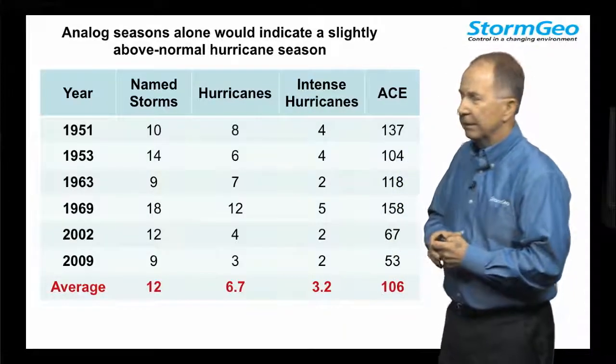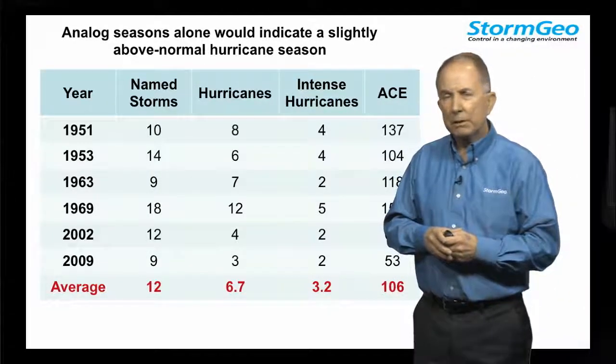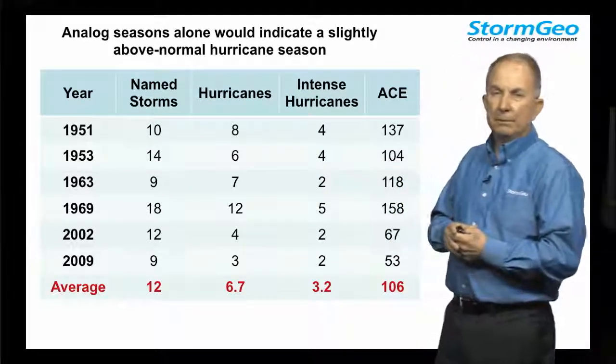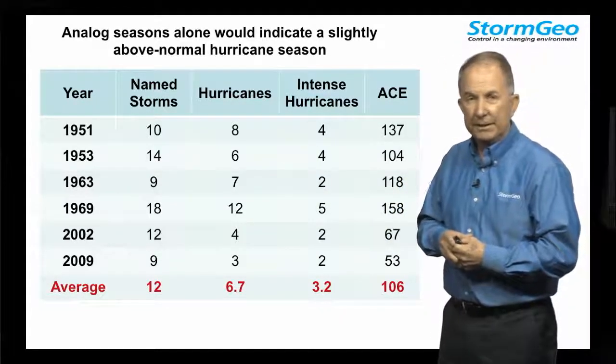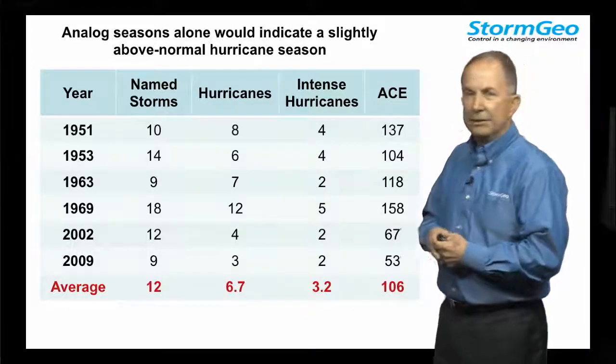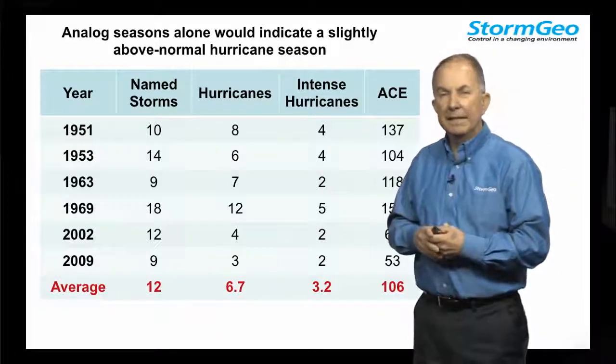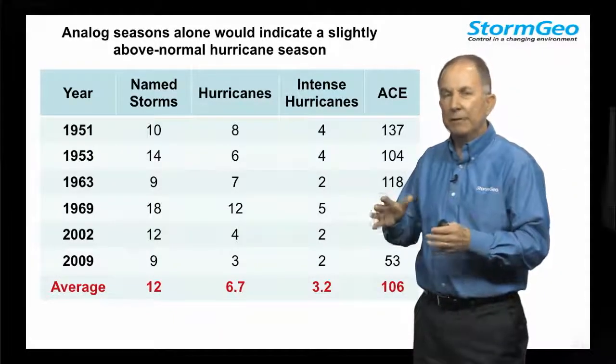These are the years that we have determined are most close to what we're seeing right now across the tropics. My coworker, Fred Schmude, I've been working with Fred nearly 30 years now, he's come up with these years here. And we'll go through some of these seasons and see what happened during these years to get an idea of where they might develop and how many storms might develop.